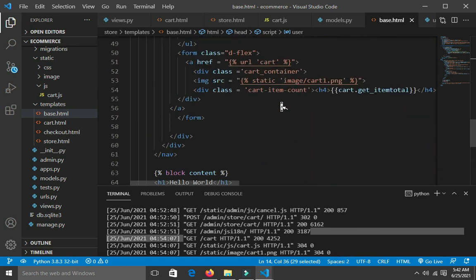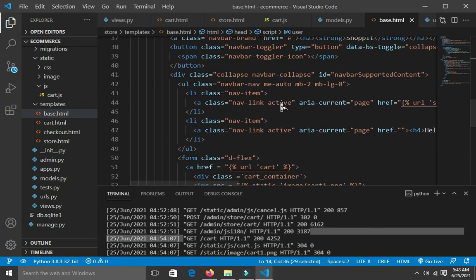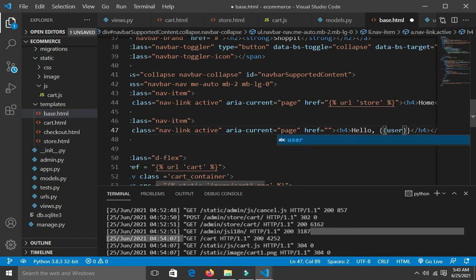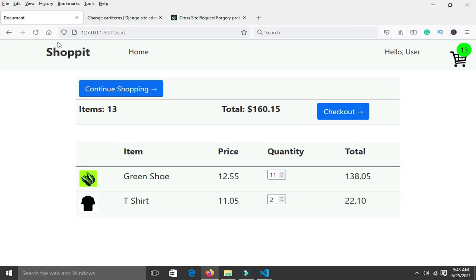It should be somewhere around here. Okay, it's here. So I'll simply put in that user. Simply say user. So save. Hope it works. Refresh the page. Perfect. You can see we have hello clients, the logged in user.